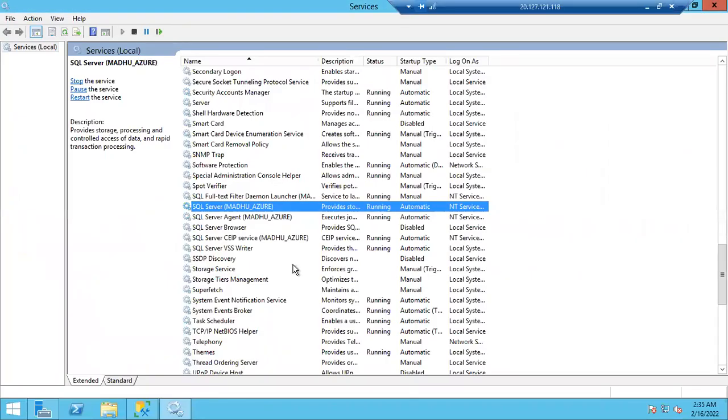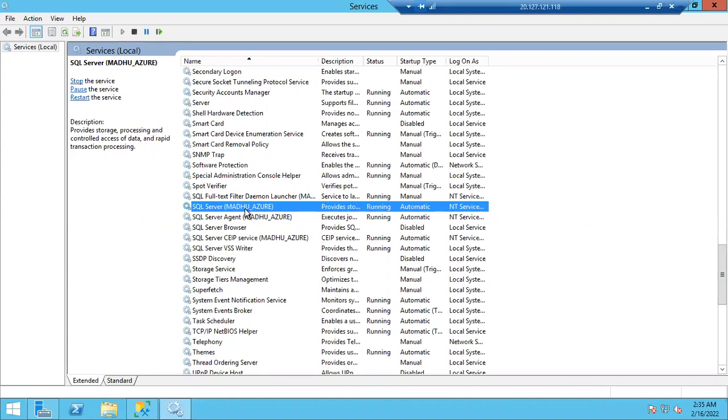If any service is down, Madhvi also doesn't know that there are two instances. One is not running. After patching, we'll ask Madhvi, hey Madhvi, patching is successfully completed. Can you please validate? Can you please verify whether everything looks good or not? Madhvi will go to services.msc and check. Hey, what did you do? One server is down. One instance is down. Like that, Madhvi will reply. Madhvi doesn't know that the server was down before patching itself.